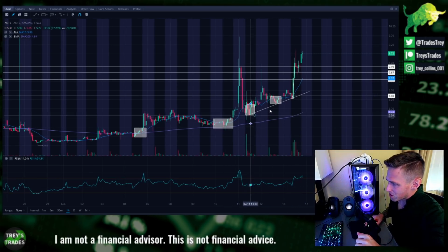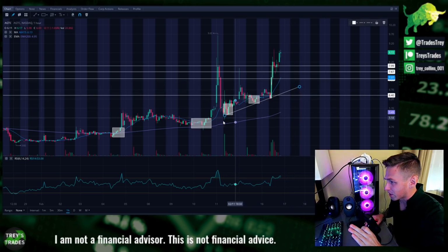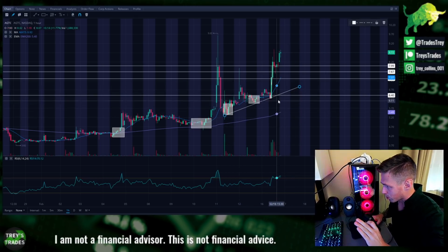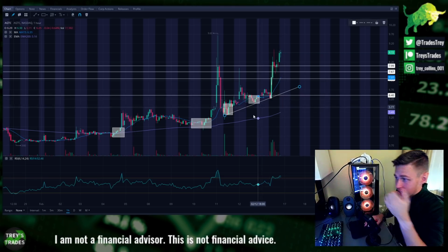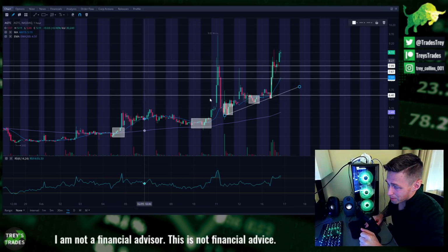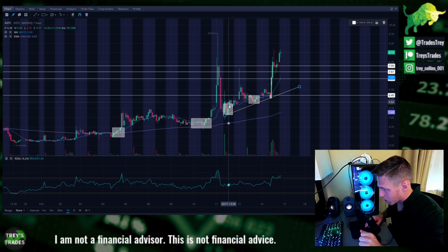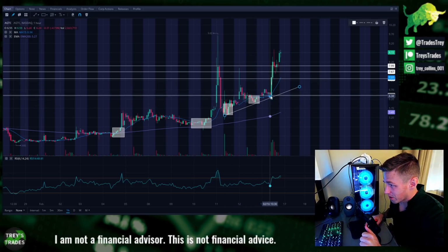So, with that being said, we are on a nice ascending level of support. We always look for at least 3 touch points to signify a respective level of support. We do have that. 1, 2, 3, 4 different touch points, right? So that looks very nice. We do have a beautiful George W, a double bottom here, which is a great bullish indicator of an upcoming run, which did come out and play to fruition. So we've got one bottom here, wide range candle bar bounce off of this ascending level of support, right?